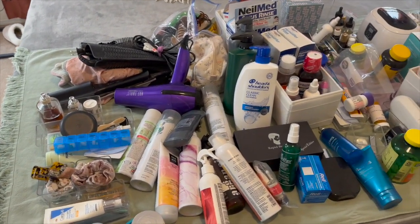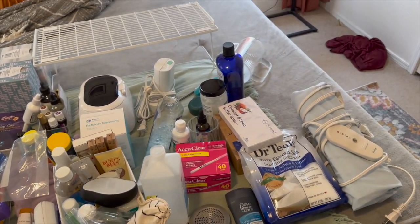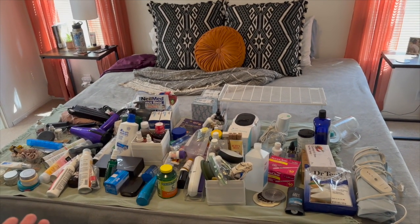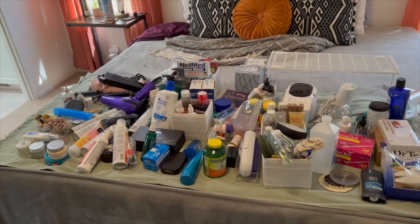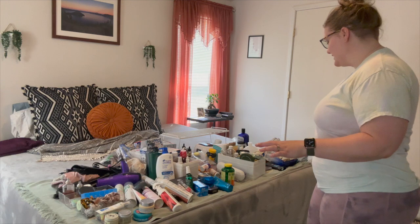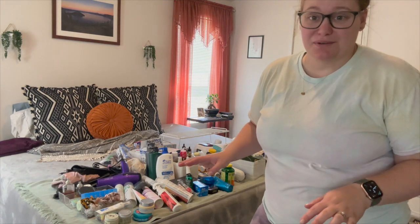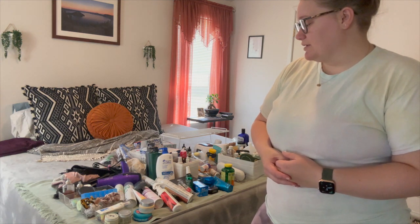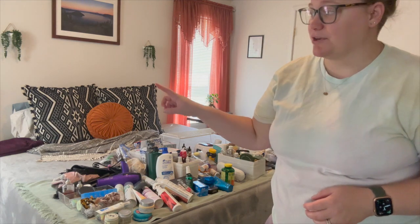Here is an overview of everything that was in those bottom cabinets. Holy crap, I definitely feel like there's more here than I thought there was — it's taking up half of my king-sized bed. I do not need this many toiletries and I know I don't use all of this. This is actually a little bit overwhelming looking at it all in one pile, and I know I'm absolutely not going to be boring you with going through every single thing and telling you why I'm decluttering or why I'm not.